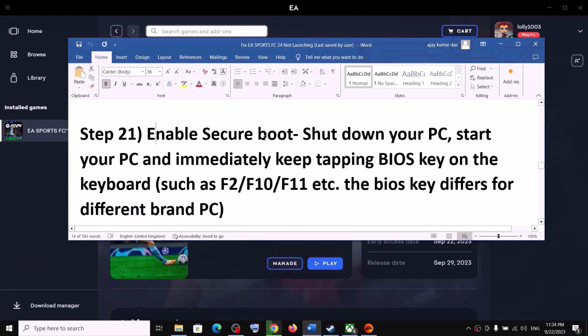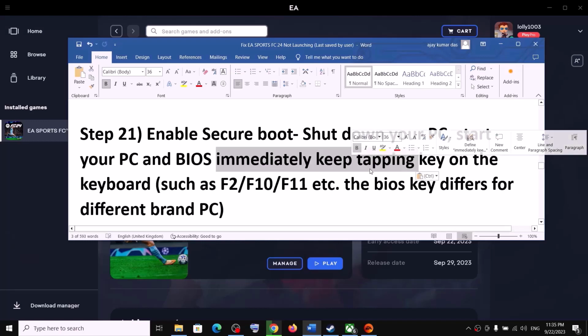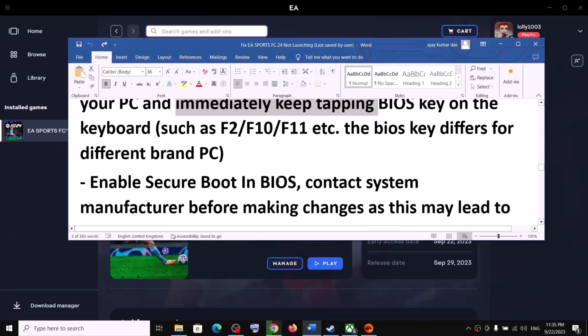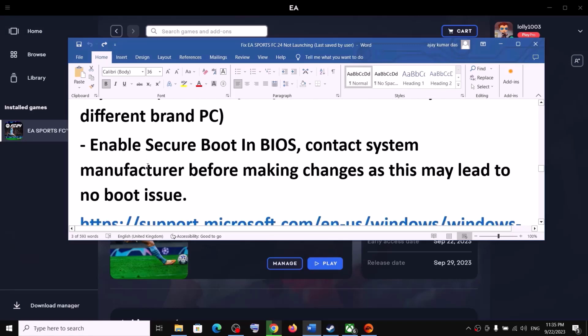Now the next step is to enable secure boot. Now for this, shut down your computer, then start the computer and immediately keep on tapping the BIOS key. So it may be F2, F10, F11. For different brands, the BIOS key may differ. So you can Google which one is the BIOS key in your brand. So shut down your computer, start your computer, immediately keep on tapping the BIOS key. It will take you to the system BIOS, and then once you are in the BIOS, you can go to secure boot. You can go to the boot option and enable the secure boot.